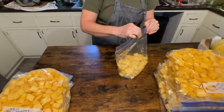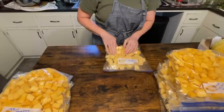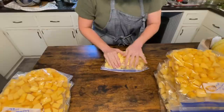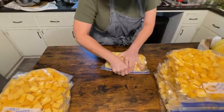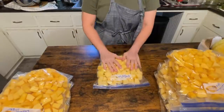So I seal it almost all the way up and turn it over, kind of push them down into a flat layer, and then kind of fold them over and make sure that almost all the air is out. Of course, you could use a food saver or something like that and get all the air, but this works pretty good.